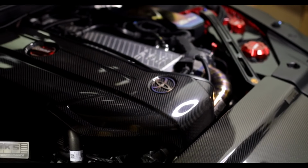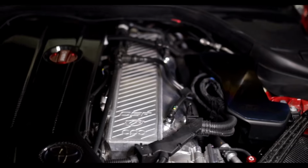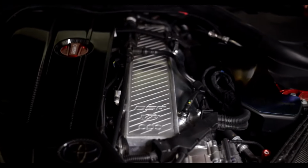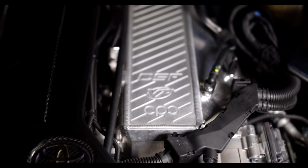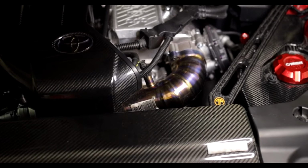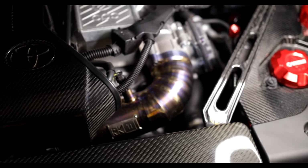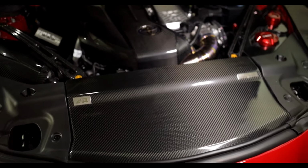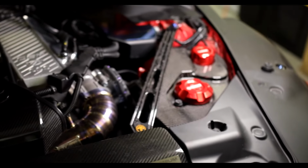This is the CSF intake manifold. It has the full CSF 5-piece kit, heat exchanger, both auxiliary radiators, as well as the DCT transmission cooler. These are a nice RK titanium charge pipe, the Armaspeed forged carbon composite, the APR radiator cooling plate, the Rexpeed coolant cover in carbon.